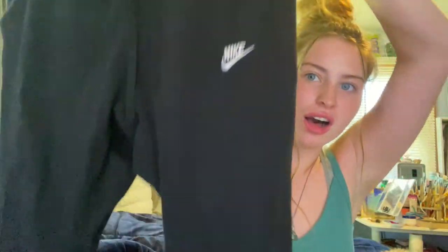I went shopping a couple days ago with my sister. We went to St. Vinnie's, which is like a Goodwill donations place. I hope this inspires y'all to go thrift shopping because it was the best decision I've ever made. The first thing I'm going to show you - I really found these in the men's section. I really looked at the sweatpants and found a pair of black Nike sweatpants, size small, that are singed at the bottom so they fit me perfectly. Three dollars and ninety cents for a pair of Nike sweatpants.